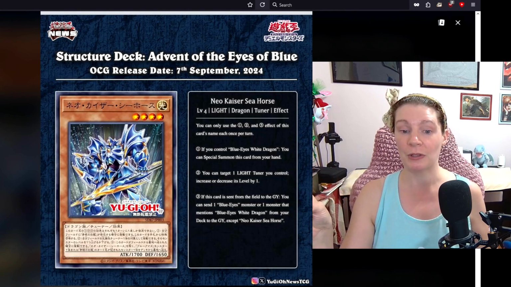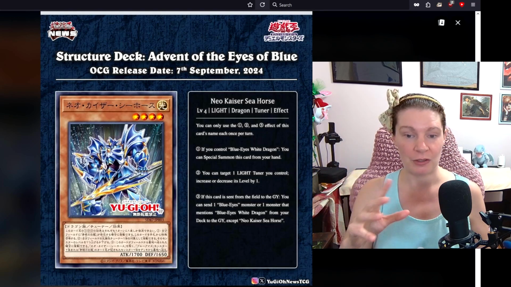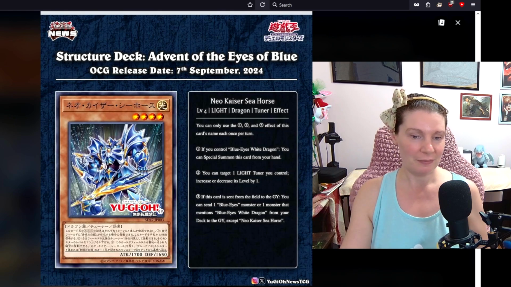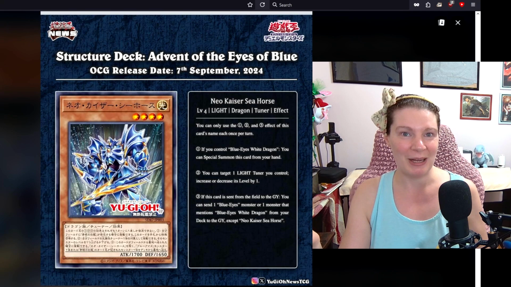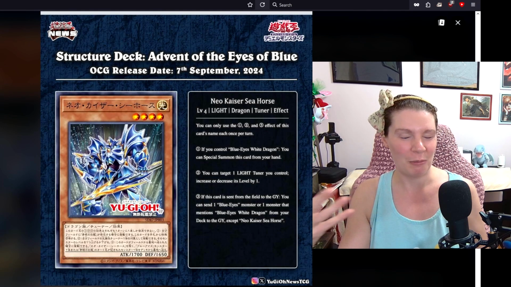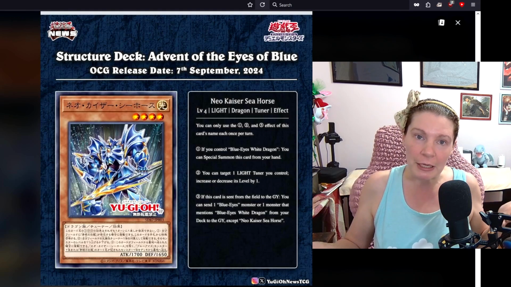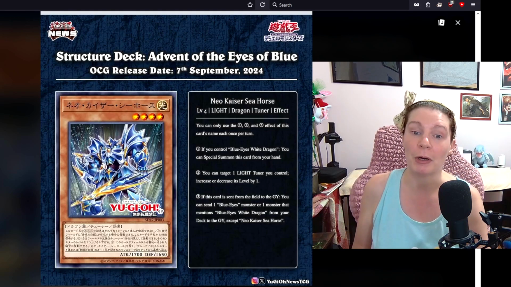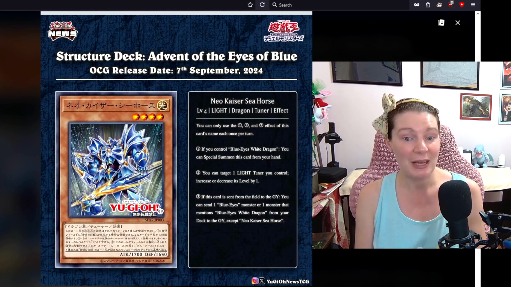If this card is sent from the field to the graveyard, you can send one Blue Eyes monster or one monster that mentions Blue Eyes White Dragon from the deck to the graveyard, except Neo Kaiser Seahorse. So lots of options there, but again, this is kind of like a Link monster. It's just a way, or with the Mausoleum of White, I'm sorry, to get a Blue Eyes White Dragon into the grave, because as we know, when it comes to vanillas, the grave is the best place to put them. But because we have so many revival options, it's not a bad thing.